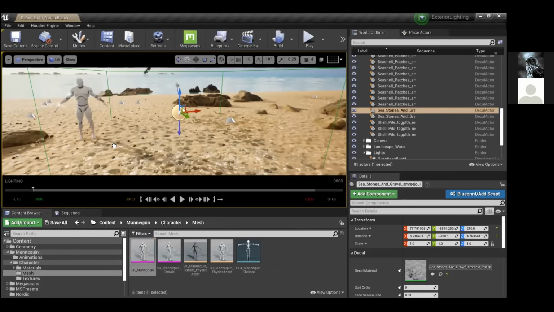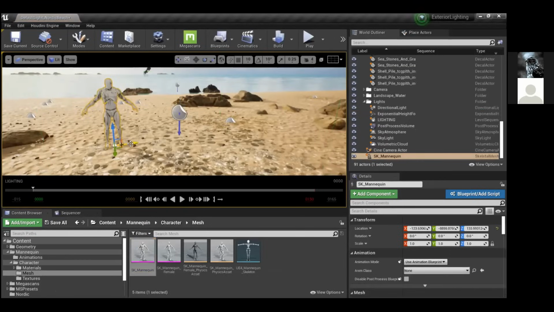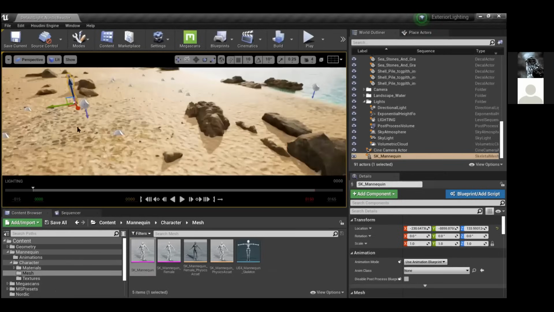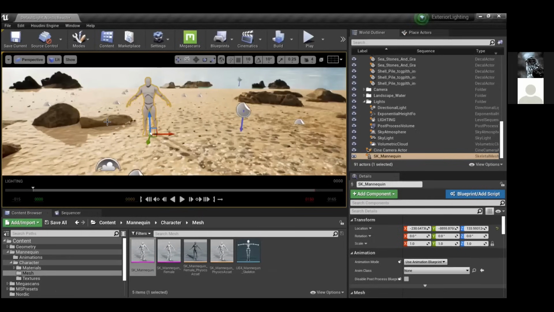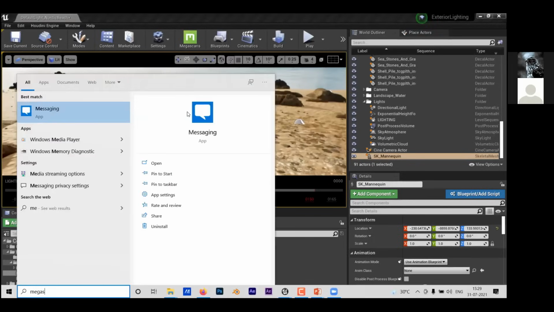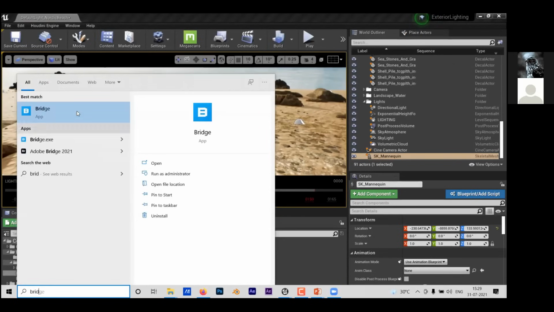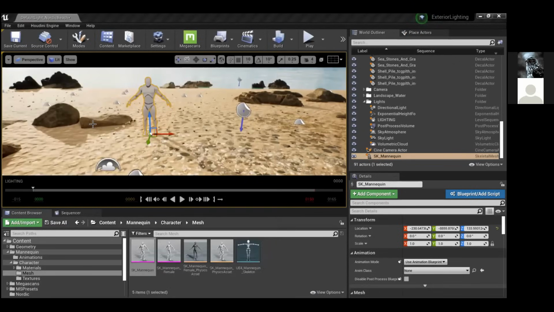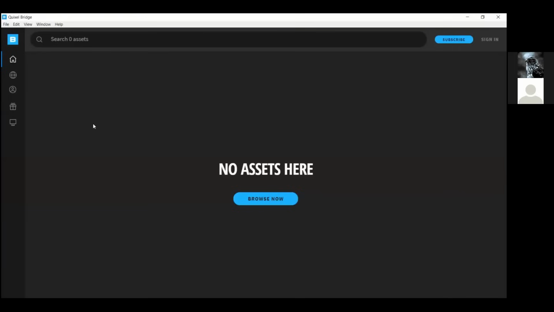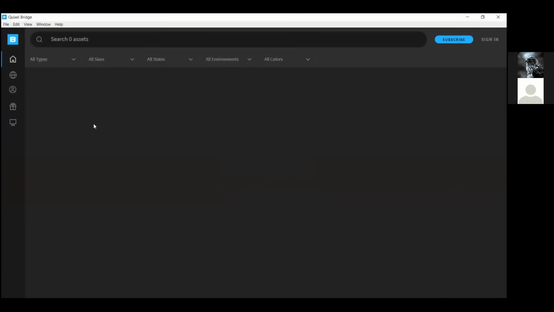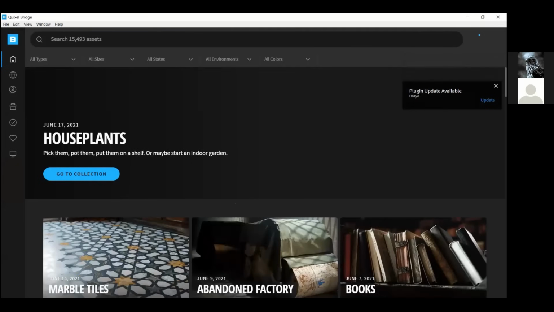But after that, I'm making sure, yes, you can see these are the decals effect which we are seeing, right? You can see that these all are the things which are in real world scale. And if you go to Megascans, they are providing you with a screenshot, right? Just let me go to Bridge. If you are using Bridge, they also provide you the reference scale according to your character, right? Just let me close the updates here.